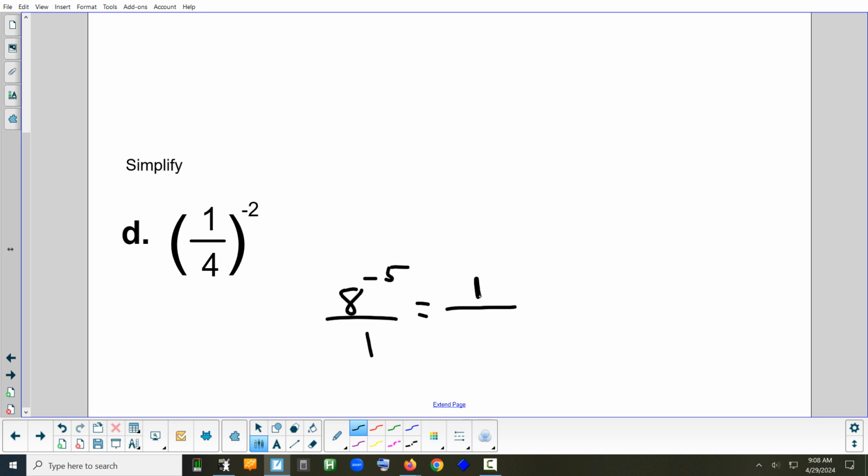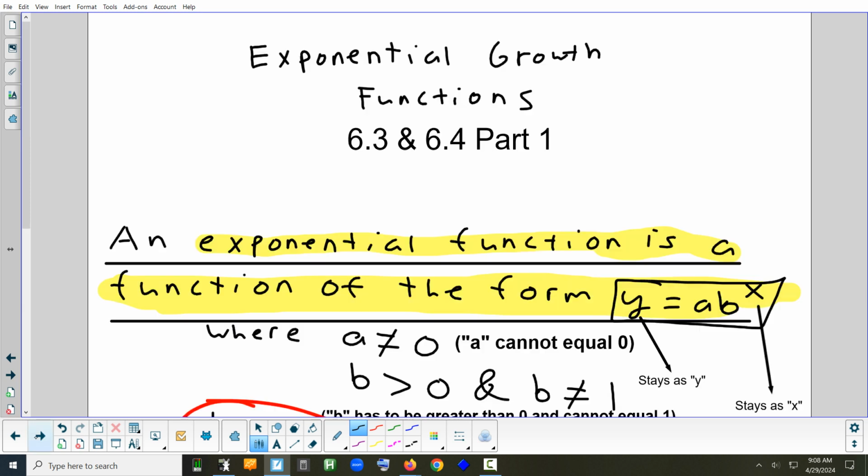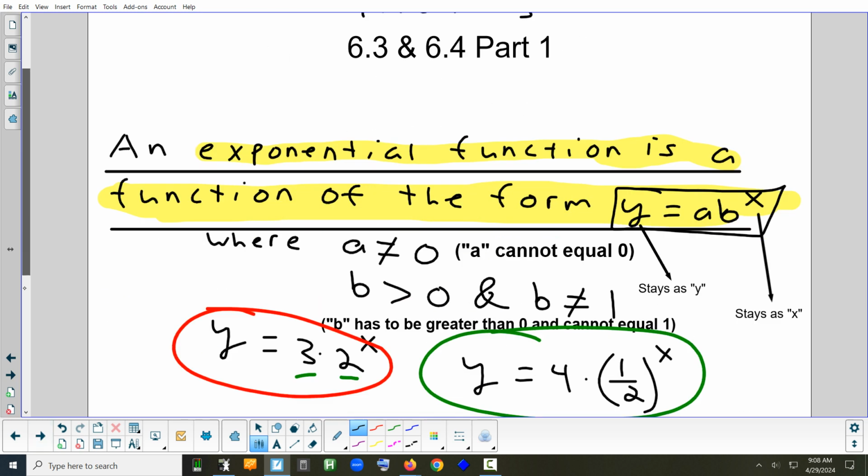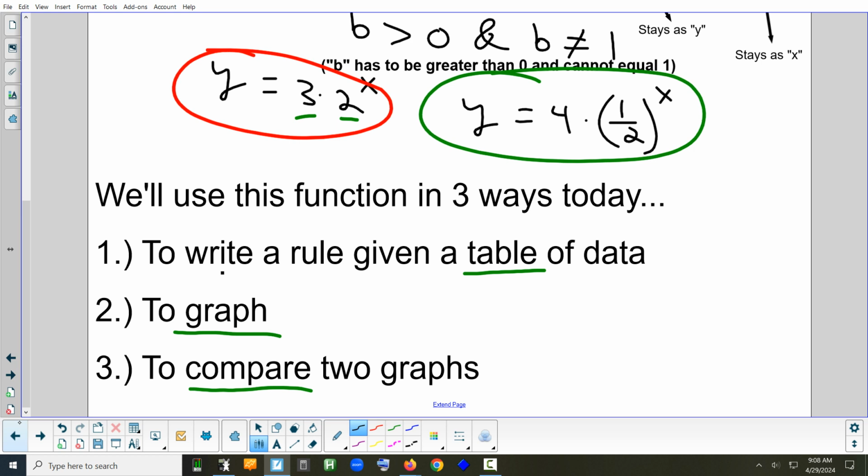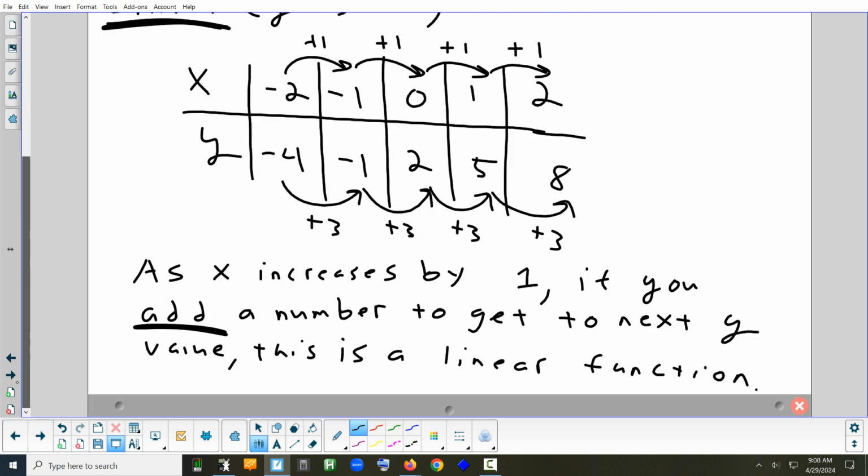And what would be in the bottom? 1 times 8 to the power of 5. Right, you already have a 1 there. And then it's 8 to the power of 5, which is just 1 over 8 to the 5th. And we wouldn't worry about doing out 8 to the 5th, because that's a big number. All right, so that's what happens when you have a negative. When would you solve for the exponent? If it asked us to, or it was small enough, we could do it out.